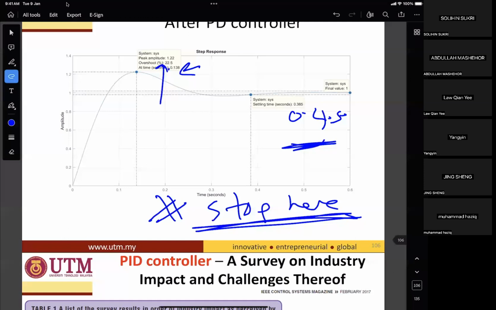Doctor, me and Abdullah were trying to ask about test one, up until which chapter it will be covered. So far, from the course information until the PD controller, but 1 week or maybe 1 week before the test, the coordinator will make an announcement. So at the moment, we assume until PD, and the revision will be next week before test 1. Okay. Oh, okay, thank you, doctor. Q1 and Q2. Thank you.